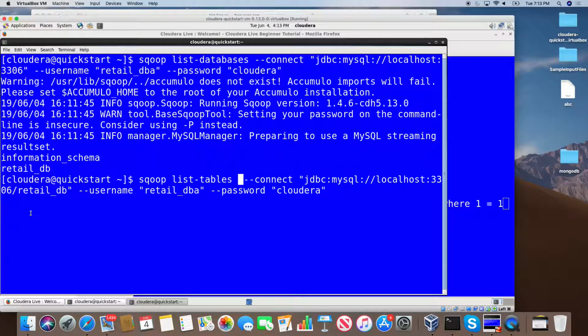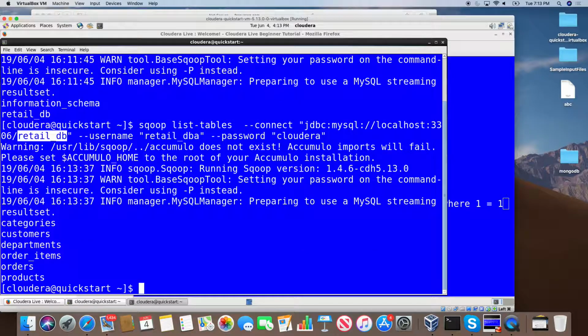If you don't give the database name when you run list-tables, apply absolute common sense: tables are always within a database, right? So you have to give the database. Press enter. What should you get? All the 6 tables, correct? Categories, customers, departments, order items, orders, and products. This is exactly what you saw at the MySQL prompt.